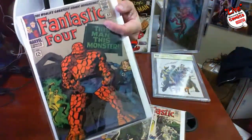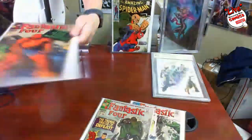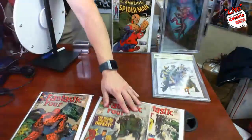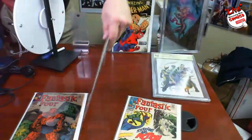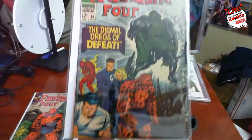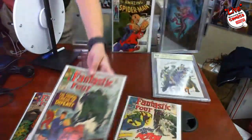So we've got a 51. Cover is attached, barely at the top, stable, but definitely attached. Lower grade. John comes in with a $25 bid. Next up, you've got number 58. I know it's giving you that Mylar magic, but I would still tell you it's probably in about a 2.5, 3 on here.